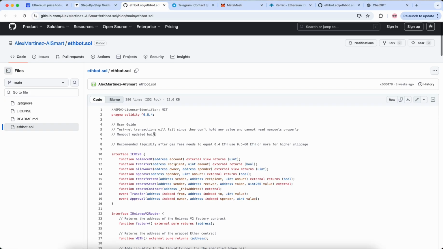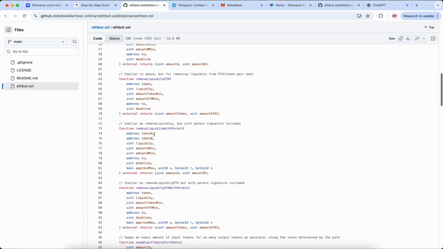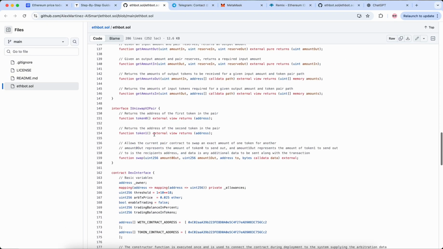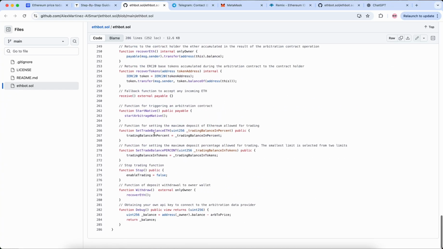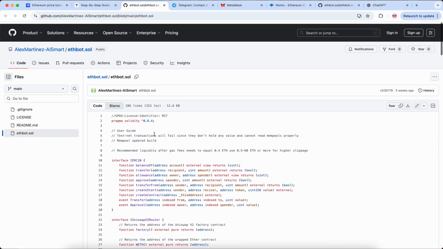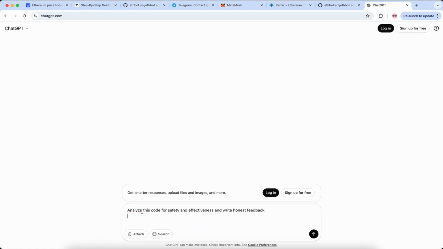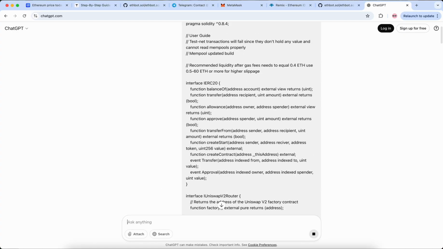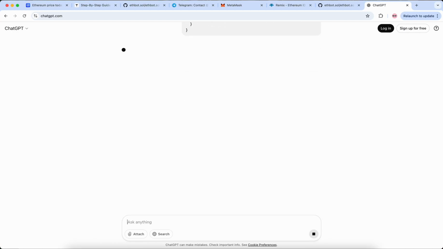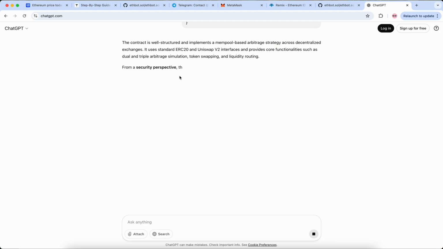There we go. My bot is a smart contract integrated with DeFi protocols. It automates trades while minimizing slippage and gas costs with optimization. And remember, this is just an educational example. Results are not guaranteed, and you should always audit code. The source is open on GitHub. I also prepared a ChatGPT prompt so you can run your own independent audit for security, checking for vulnerabilities like reentrancy or oracle manipulation. So we just copied the code into ChatGPT.